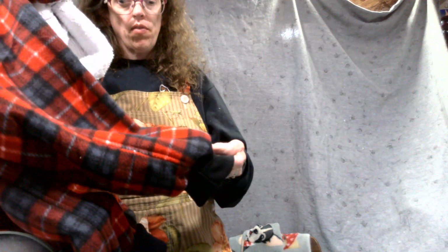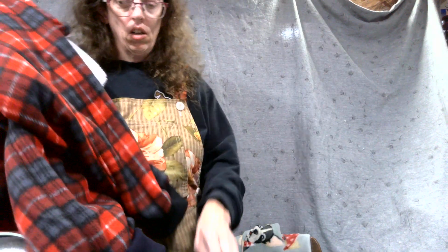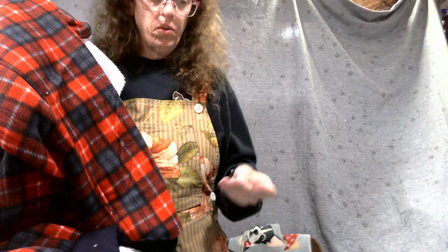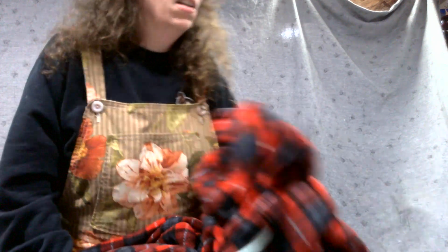I have black cuffs on the sleeves, but I didn't have enough of the black for the bottom hem, so I did just a navy blue. But it has a lot of dye on it because I did get the fabric from Walmart. And, you know, handling it, it turns my hands kind of purple, kind of bluish. I don't know if you can see that or not, but, yeah.